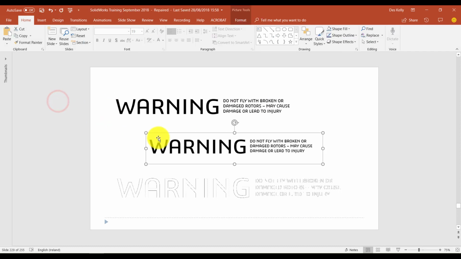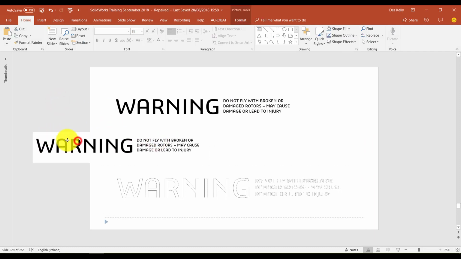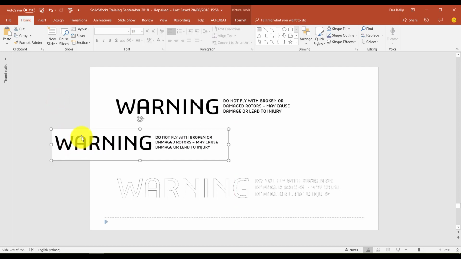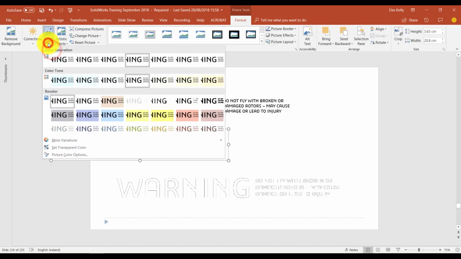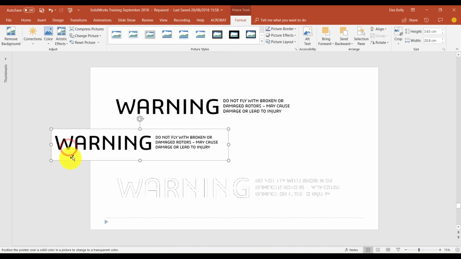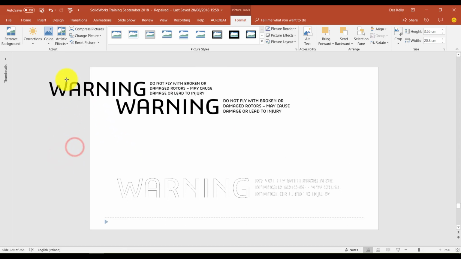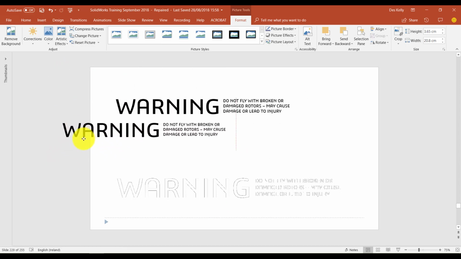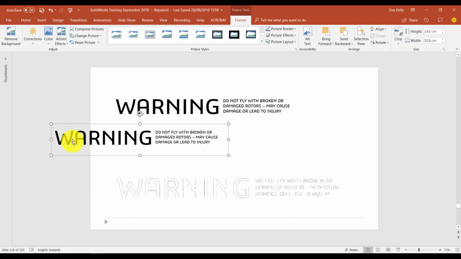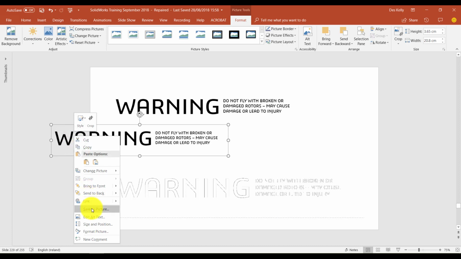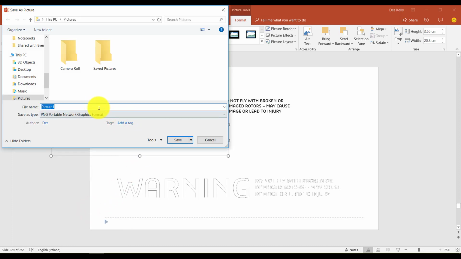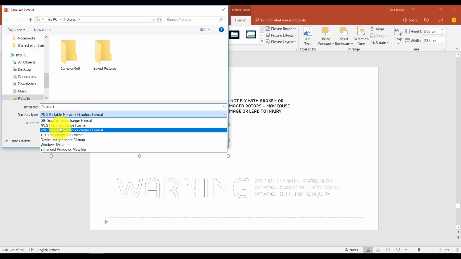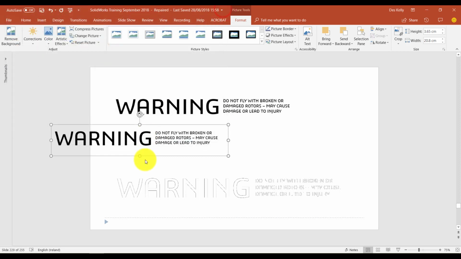you take a screen grab and put it in, it usually has the white background, and that's not something I want coming through onto my model later. So what I'm going to do is double click the image, go up here to Color, Set Transparent Color, and then click the white. Now I have a nice image with a clear background that isn't going to look like a white sticker stuck on. The only thing you have to do is when saving this image, right click this image, Save as Picture, but save it as a PNG file. A PNG file will hold the clear background.